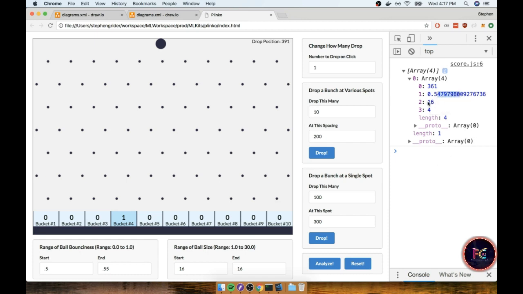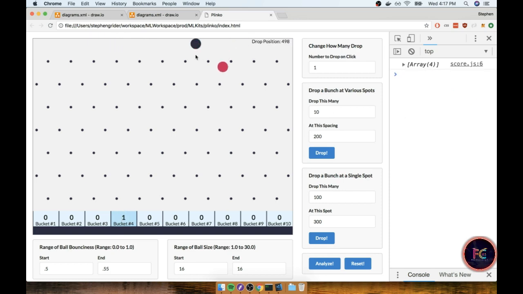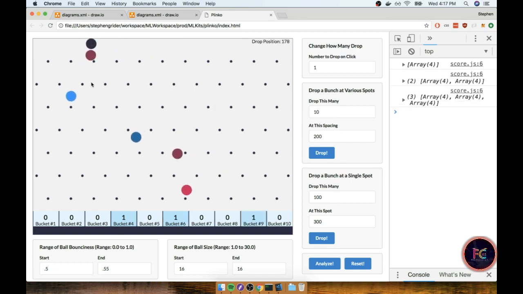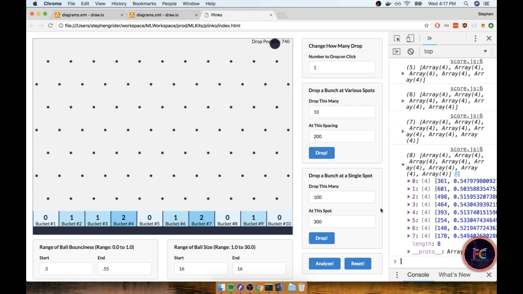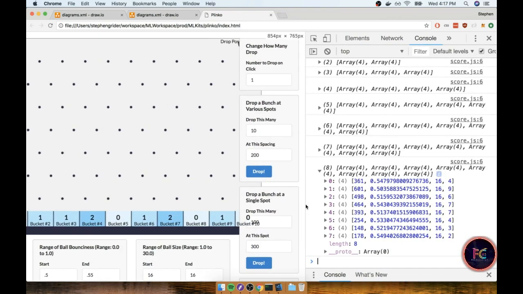Next up is the ball size, which was 16, and then we have the bucket that the ball fell into, which is number 4. And of course, we can see over here that, in fact, the ball did fall into bucket number 4. If I now click around a whole bunch more, we'll see some additional console logs with each of those additional ball drops. And now we can really see the structure of this data set start to form. So I've got the outer array. Inside there are all of the different ball drops that we've now conducted. So we now very clearly have a pretty solid data set to work with here.